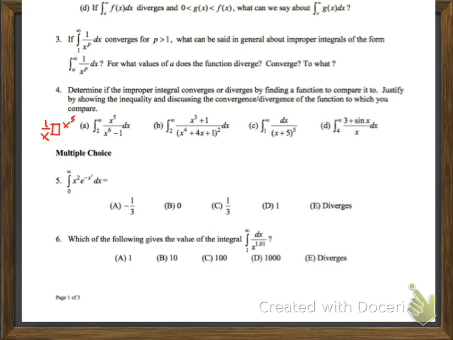Okay. So you can just see how you did against your answers, but don't change anything. Number 4: remember, we're trying to compare. If you can find a function, 1 over x to the p of some kind, that you can compare this to on an improper integral, do it. So I compare these two. If you do the cross multiples, you see that the left function is less than the right function. 1 over x is underneath the other function, and 1 over x diverges.